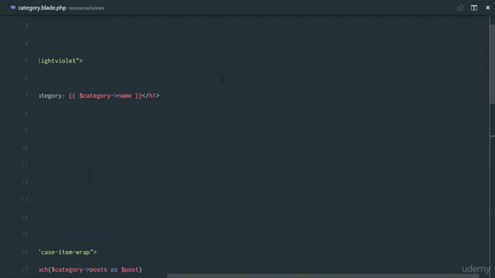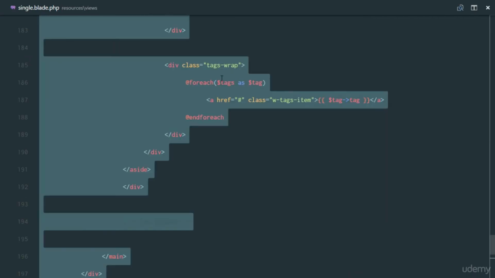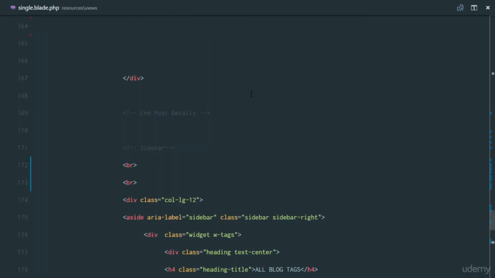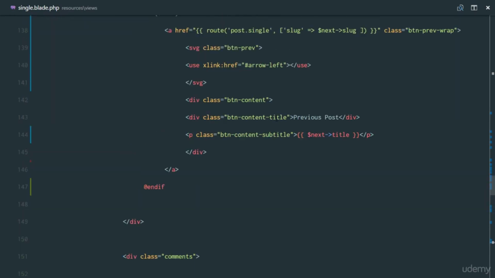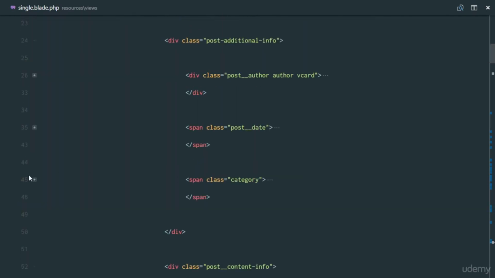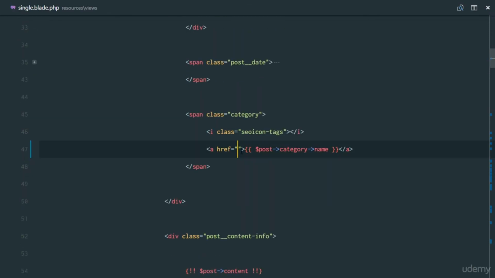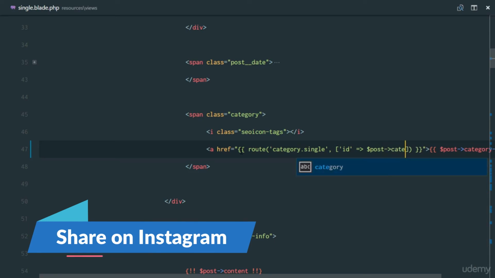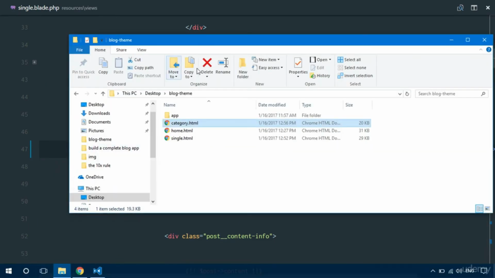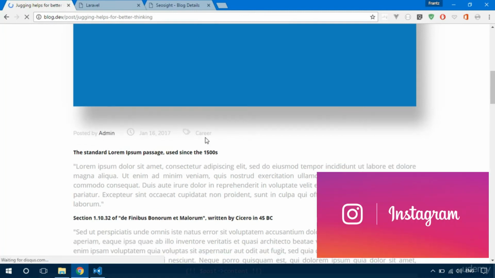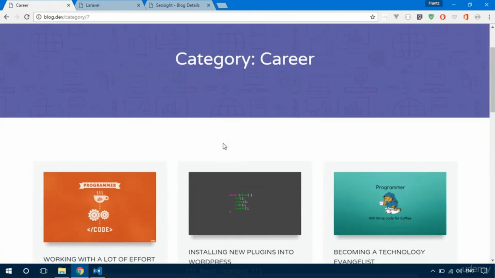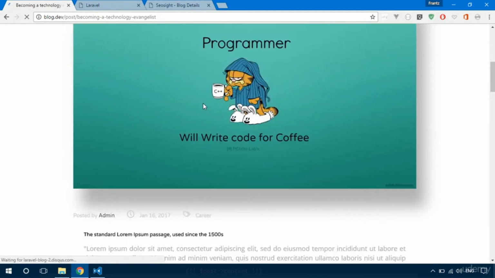Okay, so if I head over to my single.blade.php, right here where I am echoing out the category, and that should be at the top right here. Okay, so right here where I'm echoing out, I'm gonna edit this, and since I have a link now to the categories, I'm just gonna use that link. So I'll say category.single, and right here I'll just pass in the ID, and this is gonna be post category ID. So when I'm reading post and I love that category, I can click to there, and it'll take me to the category page where I can read more about that category.